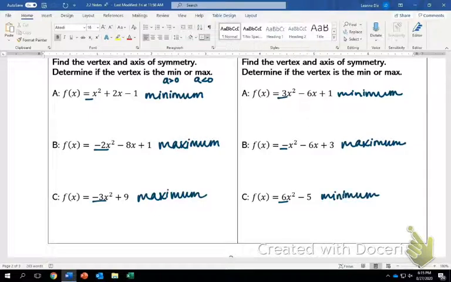All right. Now that we've gone through and identified minimum and maximum, we can now find our vertex and therefore find our axis of symmetry. So we are going to use our equation that we had before. Now remember, your equation is ax squared plus bx plus c. And remember, all of these numbers correspond with a location. So c corresponds with this location, B corresponds with that location, and A corresponds with this location. If you don't see a number, but you see the variable, then it's an understood 1. And if you don't see the number or variable at all, then of course that's going to be 0.